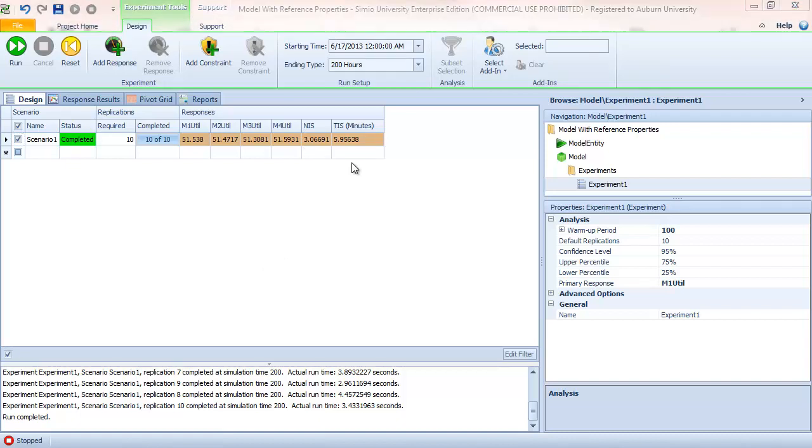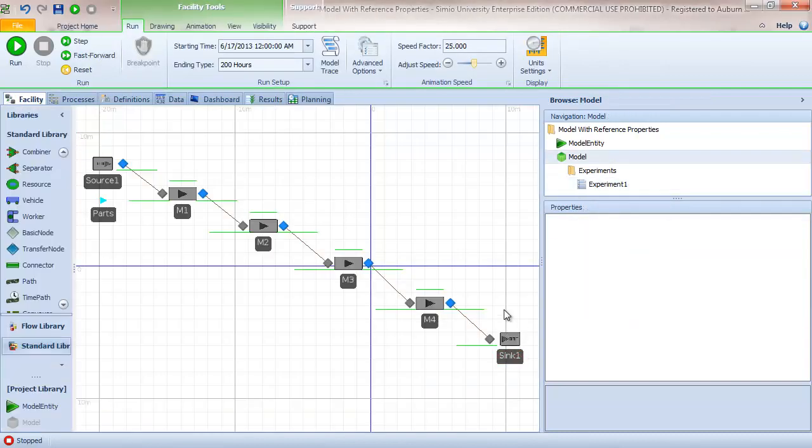The price that we pay for limiting the number of parts in the system will be in throughput of parts that actually make it through the system. So recall from previous videos that where we use throughput as a measure, we defined the throughput of the system as the rate that parts finish, or the rate at which parts depart the system.